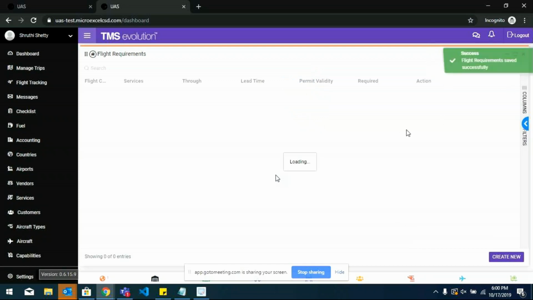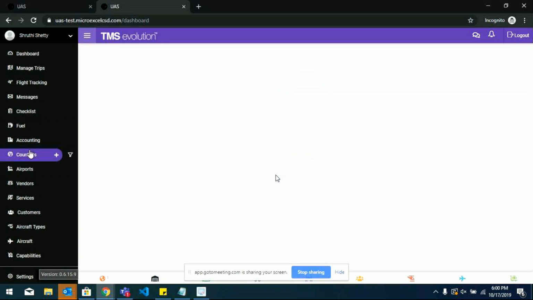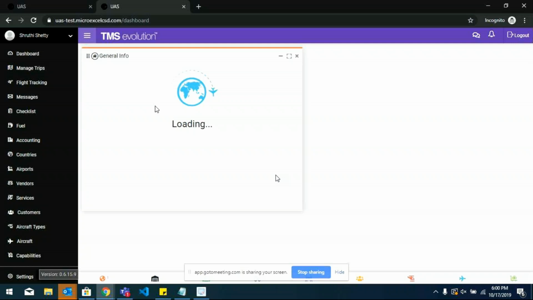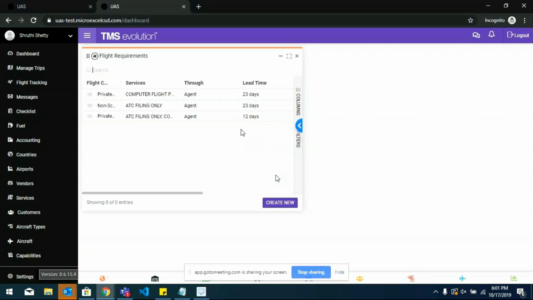Saved successfully. Looks like there is an internet issue. So the data is reflected.